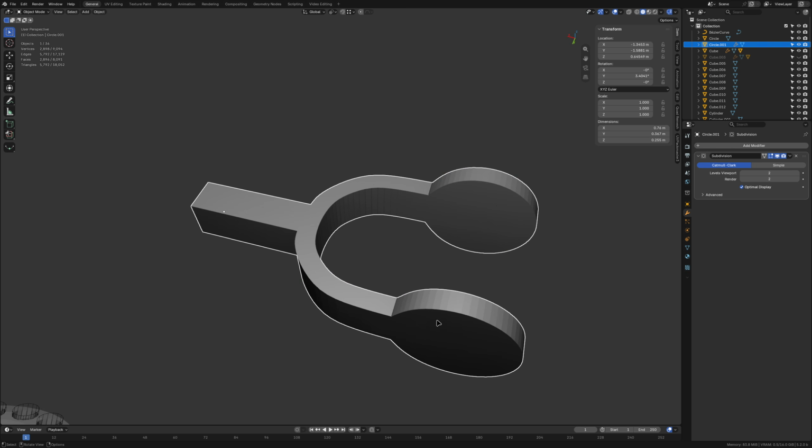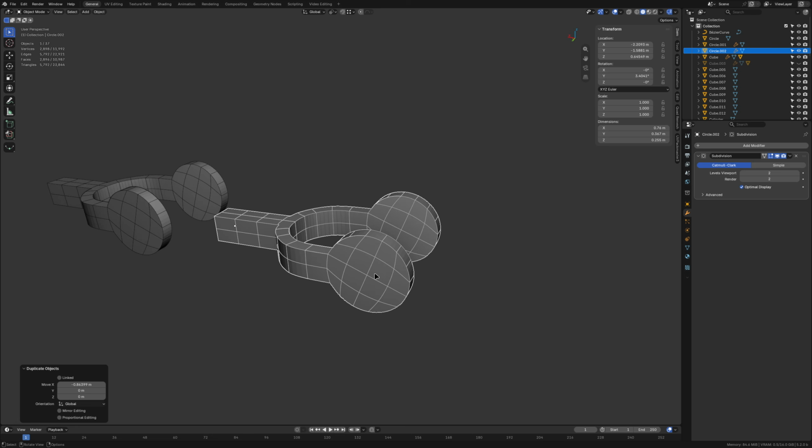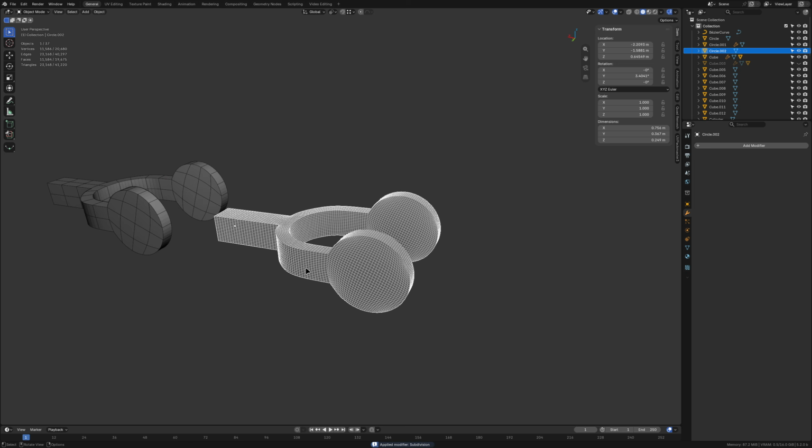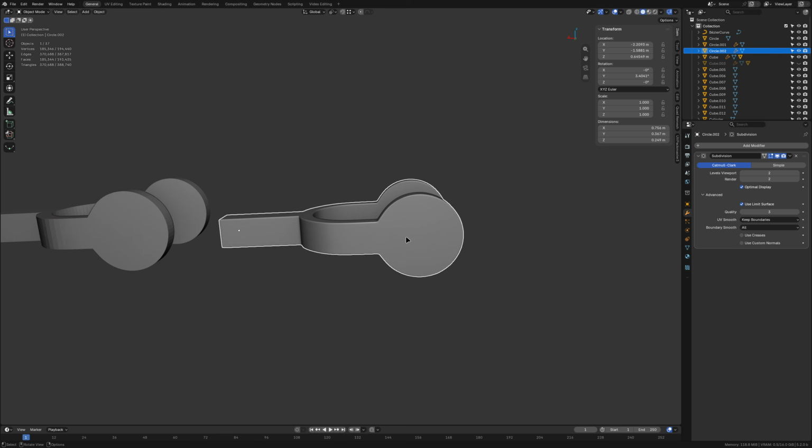There. And this is where a lot of guys go wrong. They don't understand you can do things like this, right? Subdivide it up to whatever you need it to be. Or just below what you need it to be. Hit Control A and apply it. Now you got a high density mesh. Subdivide it again. Turn the creases off. Okay. Actually, you don't have to get rid of them. You can just turn them off. Boom. Super sharp subdivision mesh.